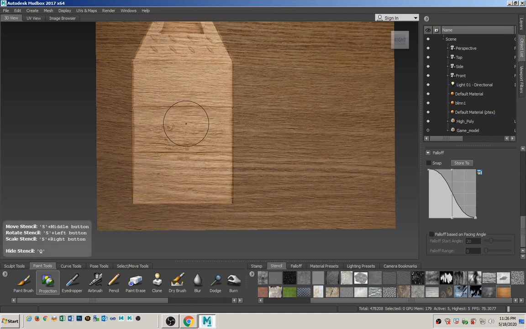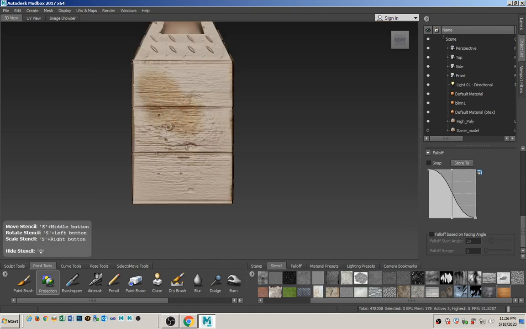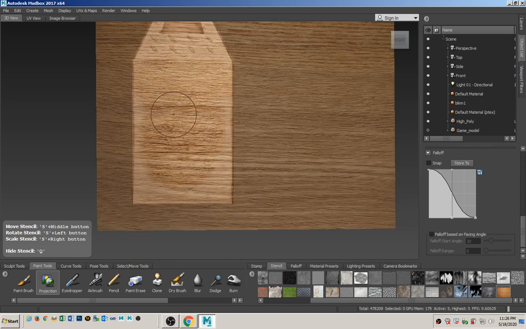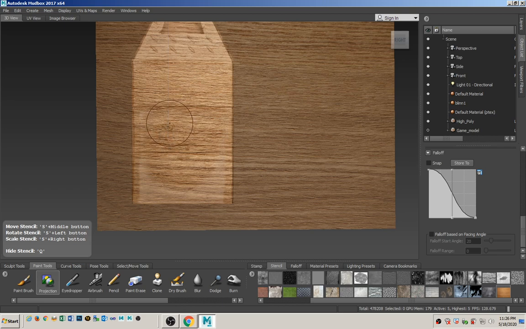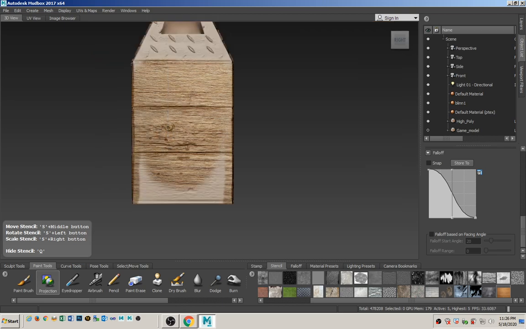This falloff is not going to help us here. So we just got to be careful when we go to stencil that we don't paint onto the top. Again, make the brush really tiny so it minimizes the amount of bleed over that you get on the sides. Make the brush bigger to finish off inside of it.